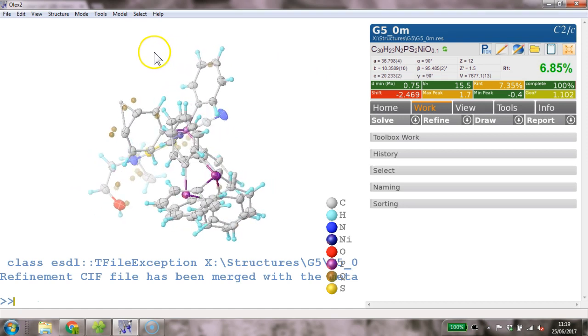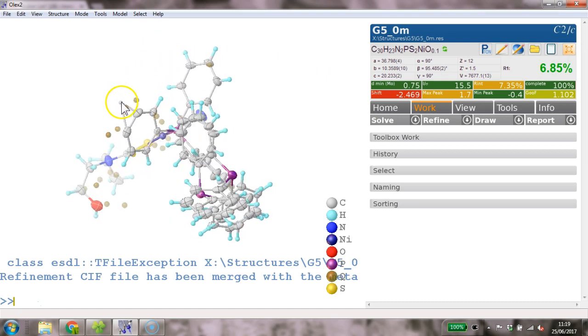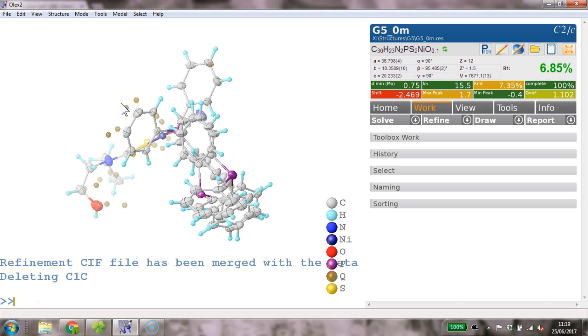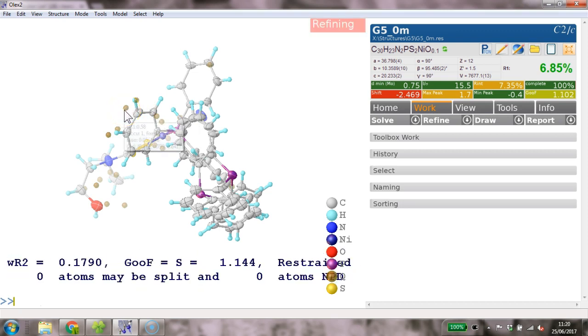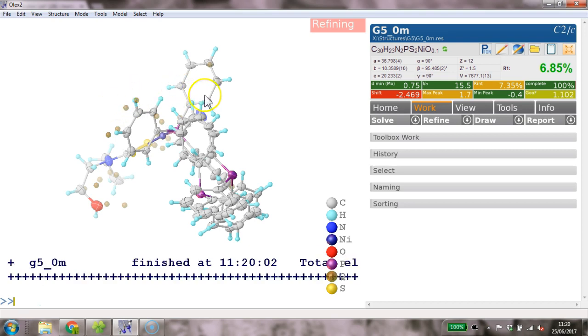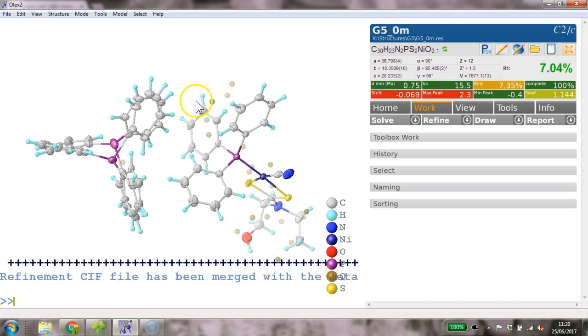So yeah, possibly there's something real, possibly there isn't. It's hard to say. I'm going to add these hydrogens back in, HADD. Yep, I'm sorry, I don't have a suggestion about this peak. It's not due to twinning. I suspect it's not really due to the absorption as well.